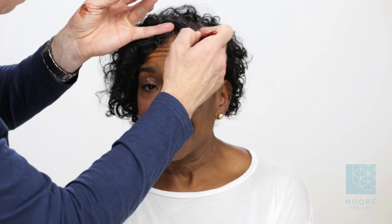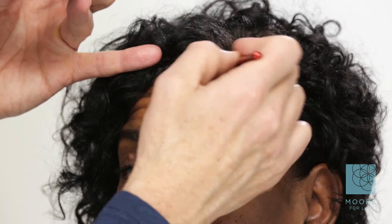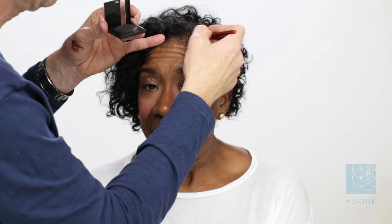Something I'm going to show you that you can do with your everyday makeup — this is a black eyeshadow. We're going to take this black eyeshadow with just a brush and put it right on top of your root, so you can go to events and nobody will ever notice that your hair hasn't been touched up as quickly as it needs to be. Simple little thing you can do with those eyeshadows you have at home. Just taking that gray right off — it keeps the wear of it a little bit longer, like another week or so.